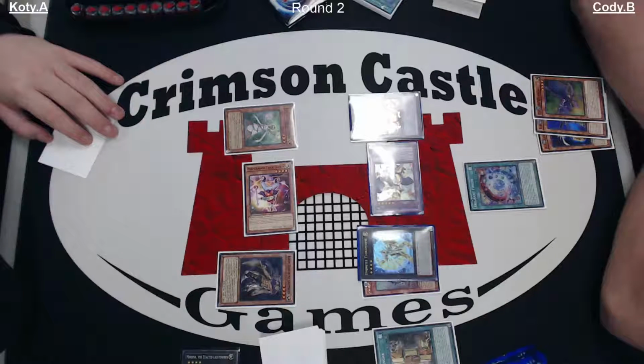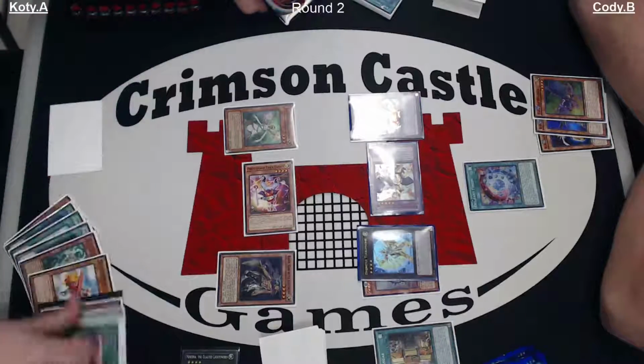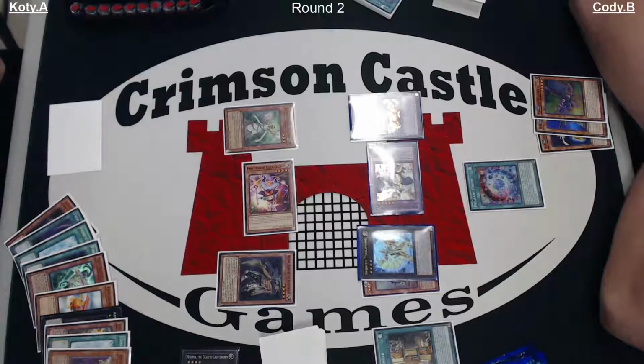I honestly think here he'll probably overlay just to try to bait out the Buster. Cody Burns doesn't have any cards in his hand, so he's not going to be able to banish, but he'll be able to use Union Hanger when he brings out his 3 pieces.